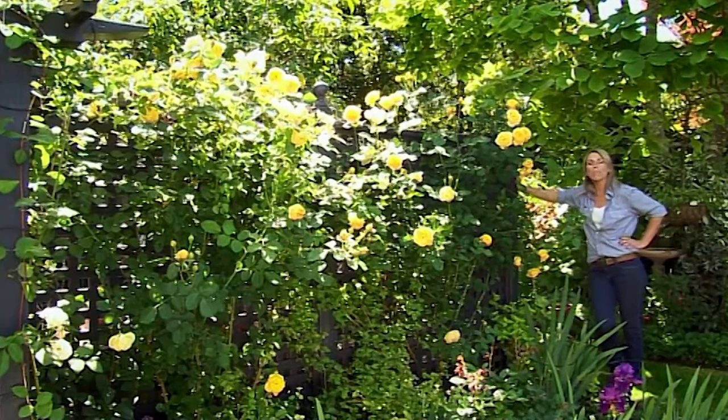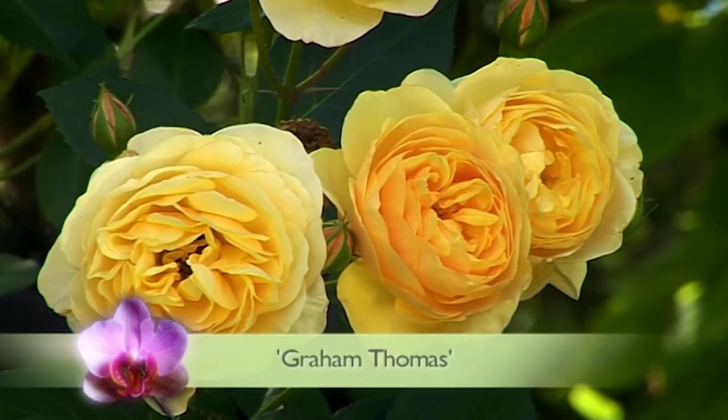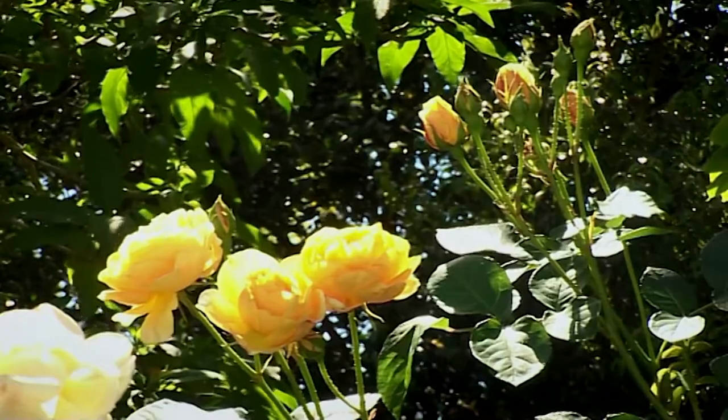And if you simply must have a buttercup yellow David Austin climber, Graham Thomas is the one to get. Look at this, such wonderful blooms on really lovely canes.